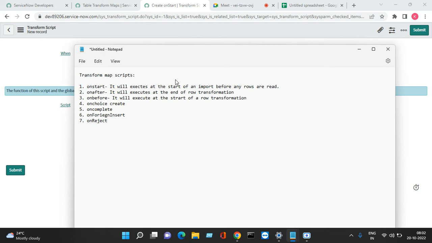Transformation is nothing but sending the data. That means whenever a record is about to be loaded, it will execute before the row is transformed into the target.